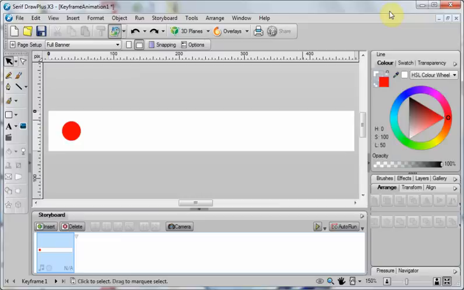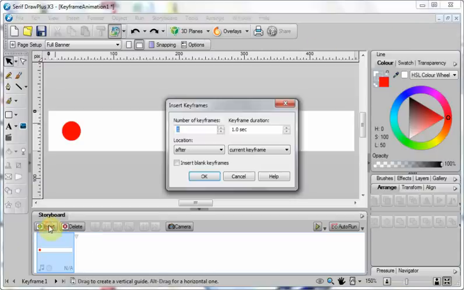So next, instead, if we wanted to make this ball bounce along, and let's say we want it to bounce from left to the right, and let's say we want it to last about 2 seconds, what we need to do is insert a number of keyframes this time, and each keyframe will identify a different point in the bounce. So let's say we want 10 different keyframes, so we can get a few bounces in there, and if that's going to last 2 seconds, then each keyframe must last about 0.2 of a second. That way 10 frames, 10 lots of 0.2 will make 2 seconds.